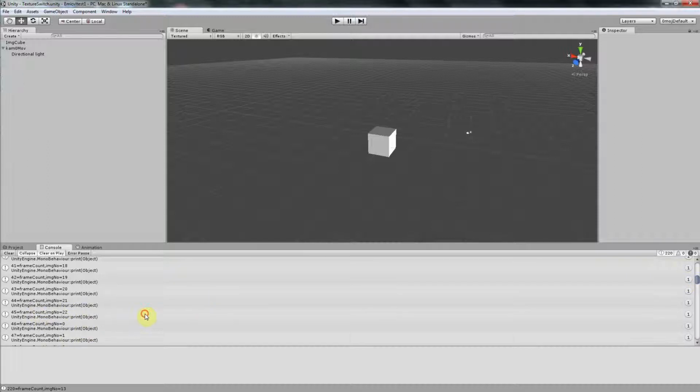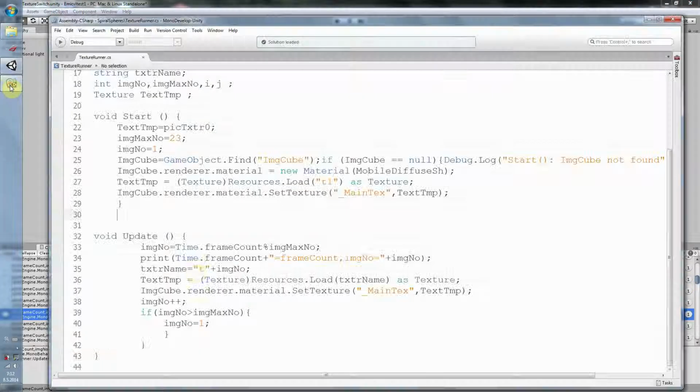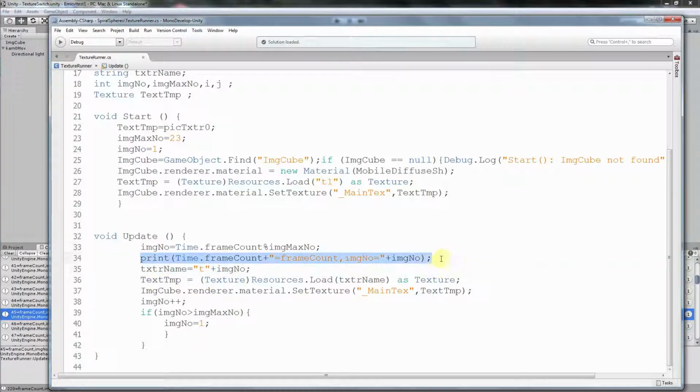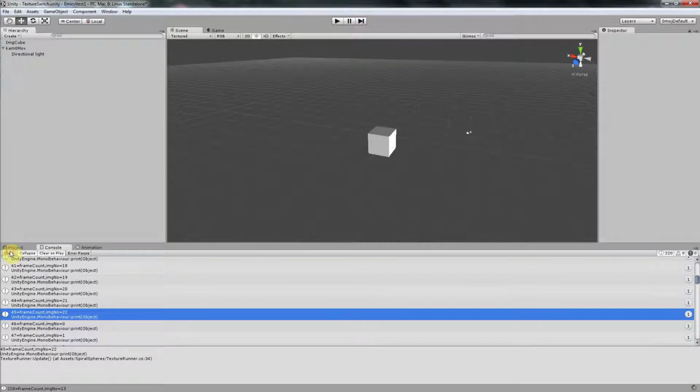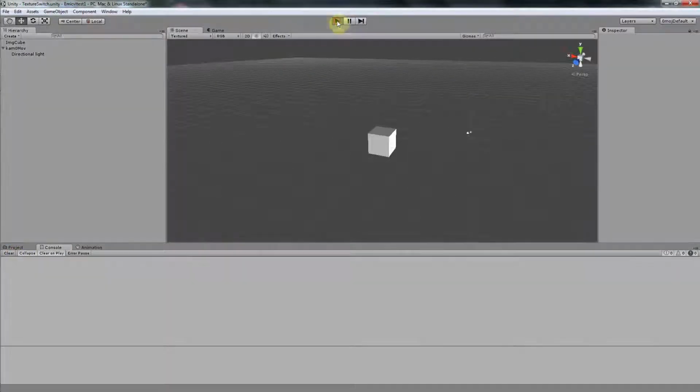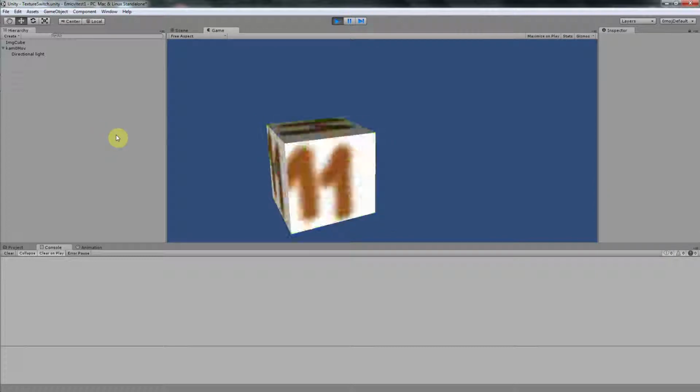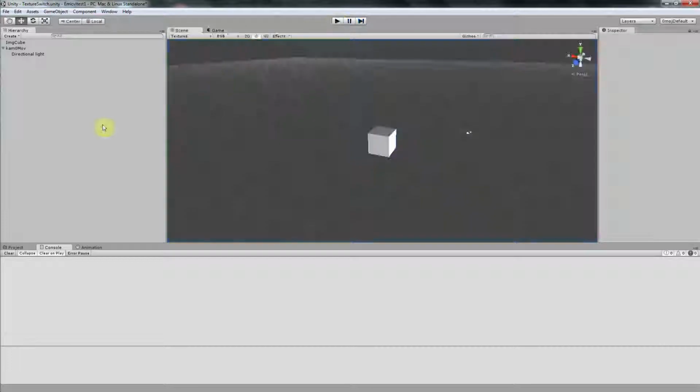That's it. So let us look at the code again. This was displayed by this print line, which was showing the results in the console window. We can comment it out because we don't need this output anymore, and I saved it already, and now let us look again at what happens. You see everything works well, and we don't have any printout now. So this was the second part of this tutorial group.